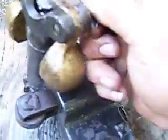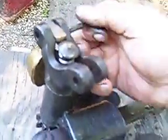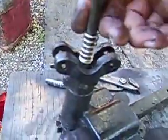These are your balls on your governor. It's all about spring tension. Okay, see that? That's the pin that goes out and pushes out your detent. Right there is a spring that controls how fast it goes, right? That's all you got to do.